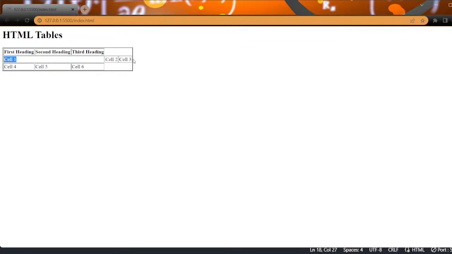Those are the main functions of a table. We use tables in web pages to put data in a structured, proper way, so that your data won't be lying around. So we use tables to display a lot of information.